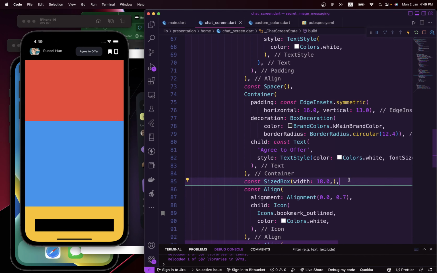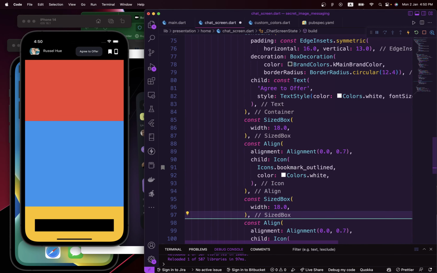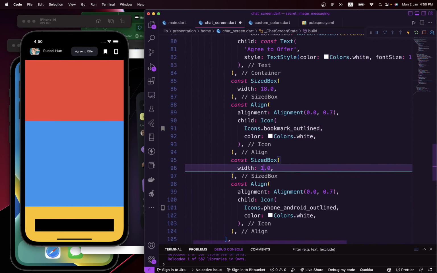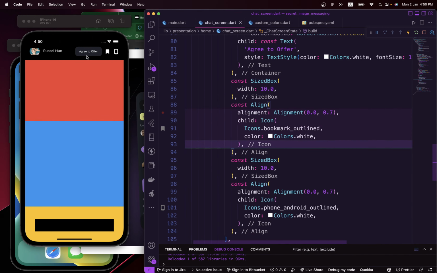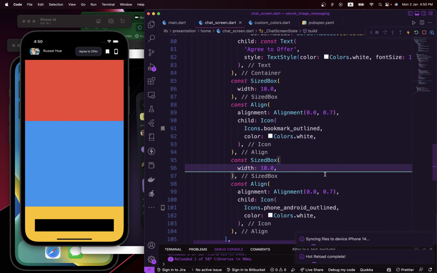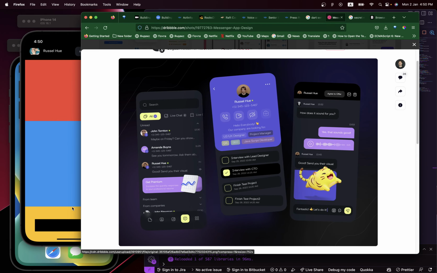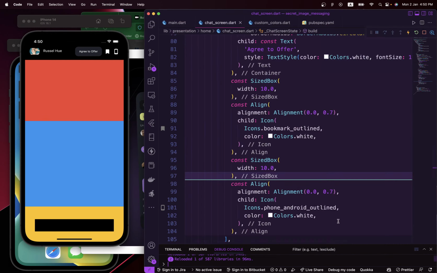Yeah, and do the same somewhere right here also. There you go, except that we need to reduce this to 10 and reduce this to 10. That's much better. Let's see what else we can actually add. We need to work on this section, the test input section. So let's get on board.